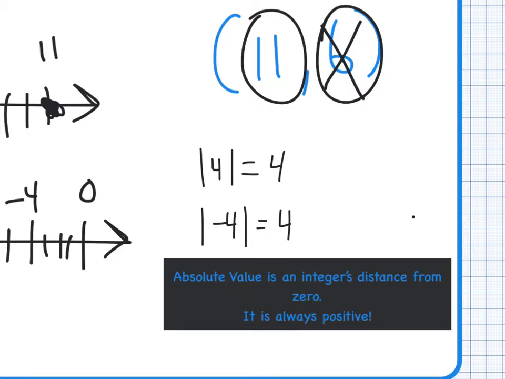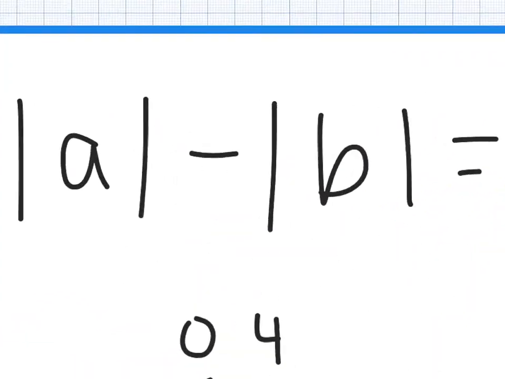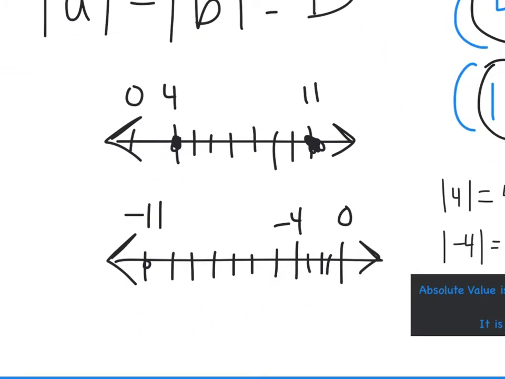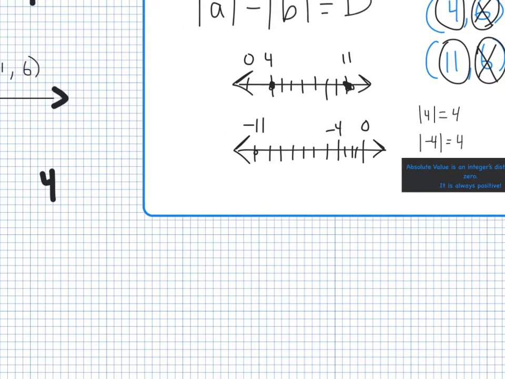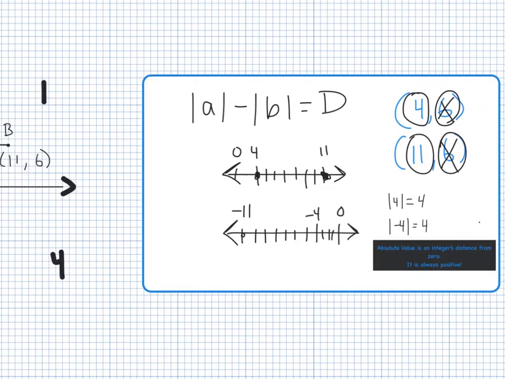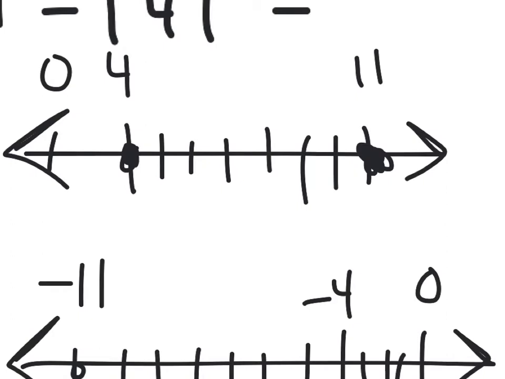So let's go back to our original formula. The formula was absolute value of A minus absolute value of B, to find the distance, since I am not crossing zero. So what is the absolute value of 11? That is 11. So the absolute value of 11 minus the absolute value of 4 will give my distance. Well, wouldn't that just be 11 minus 4, which of course is 7. So the distance should be 7. And I can go back and try and prove it. So to prove it, I just counted on my number line. Alright, so here we are at 4. 1, 2, 3, 4, 5, 6, 7. It is 7 units apart.